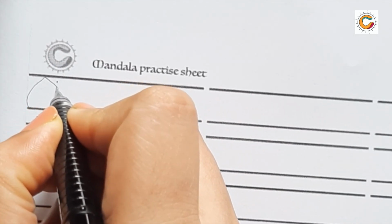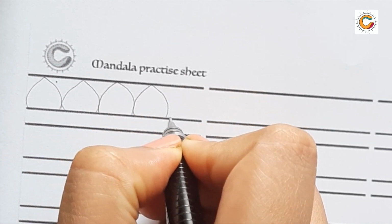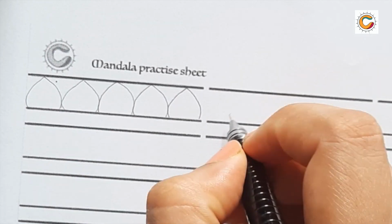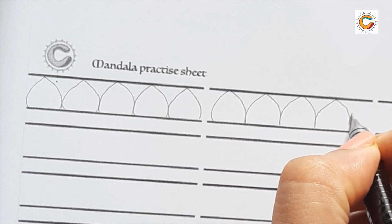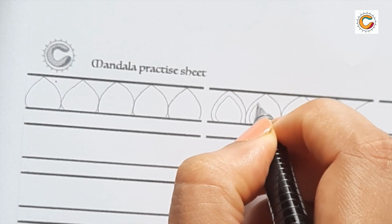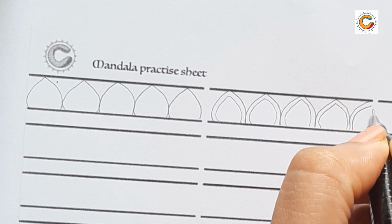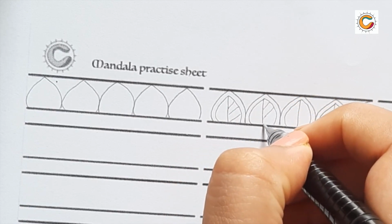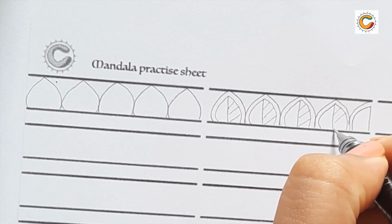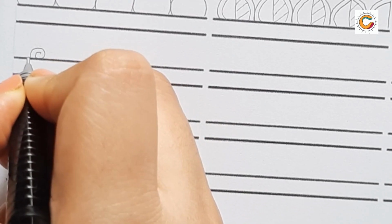Now we are going to see the shapes which are added on to build up the mandala beyond the center. Some of the common shapes that are used are arches, flowers, circles, semicircles, leaves, teardrops, etc. Some of the practice designs given in this video will help you to draw the mandala given in the template. Look into the video and try to practice these designs. They will help you to draw your own mandala given in the book.